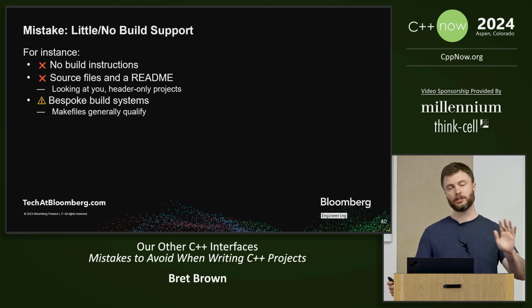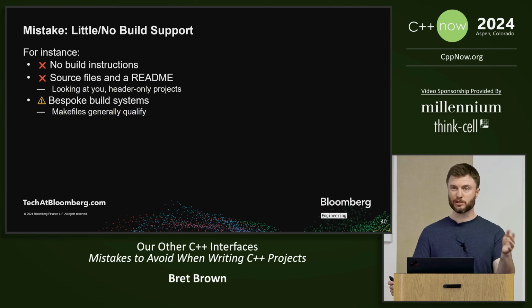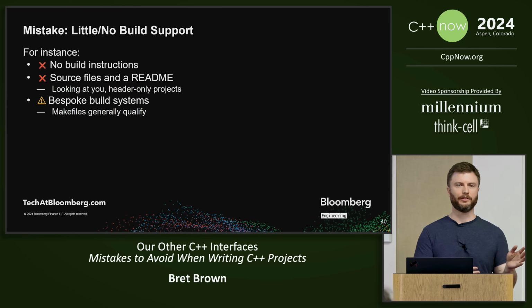Anyway, also, just as an aside, since I think I have a lot of time, you can write bespoke build systems in CMake. That's very possible. I've seen it happen. Actually, it was a lot worse about 10 years ago, but I still see it today. People just think, I'm used to writing makefiles, so I'm going to write CMake files, add a bunch of custom targets, and it works. The way it works is you run the make foobar target if you want to do that. I'm like, what are you doing? Just use the standard targets.